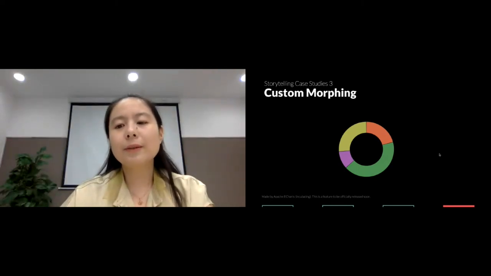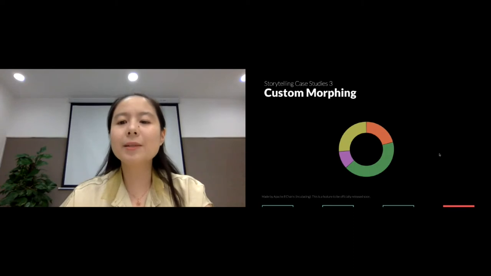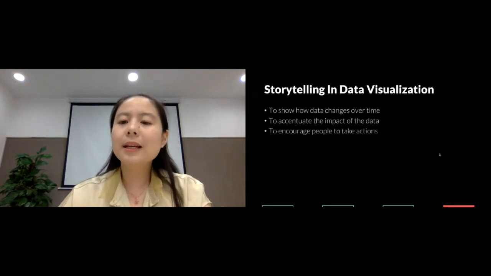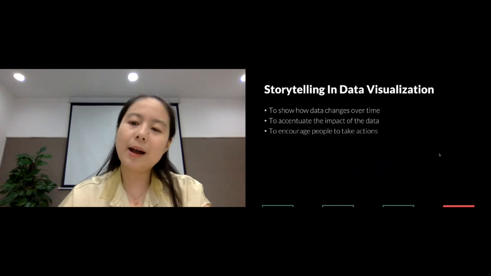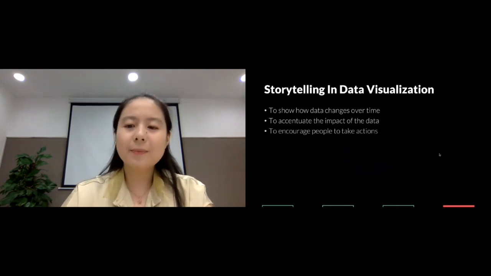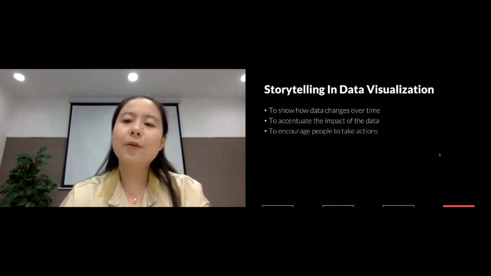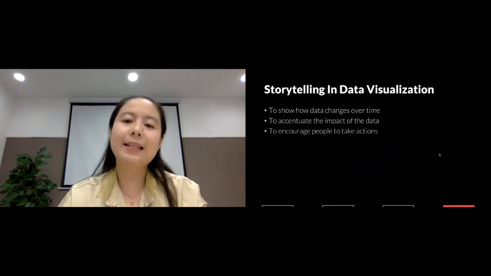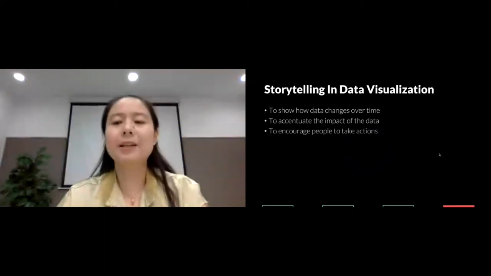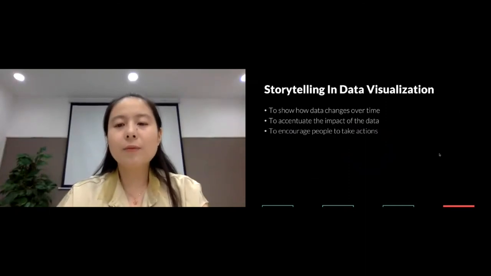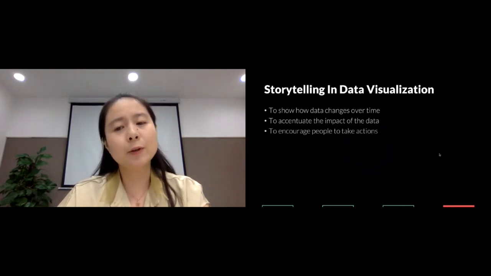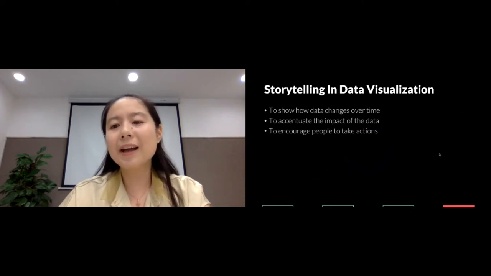What stage four differs from three is that it provides more complex methods to tell the story that cannot be done otherwise. By providing these methods, we wish to make it easier for users to tell the story behind data, rather than just showing the data. It's not just for decoration, but by accentuating the impact of data, you can let people learn the story, feel the shock, and hopefully take actions for the change, for the better after seeing the charts you make.